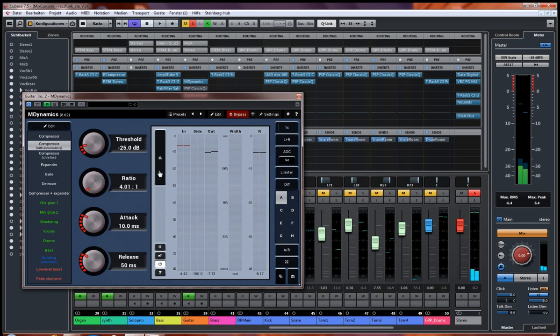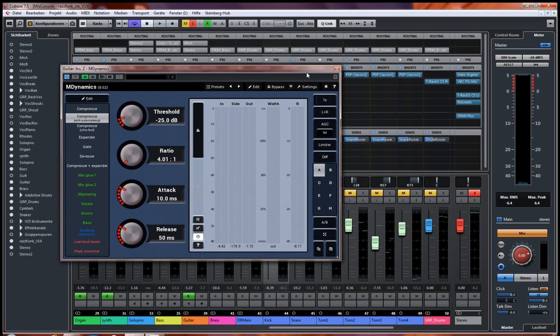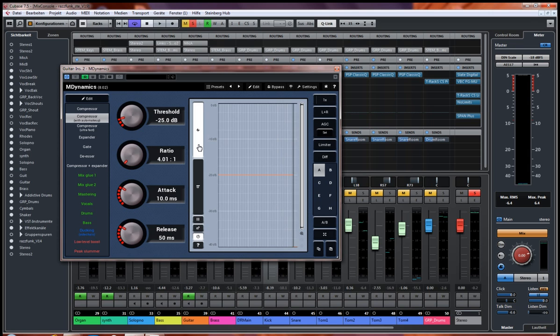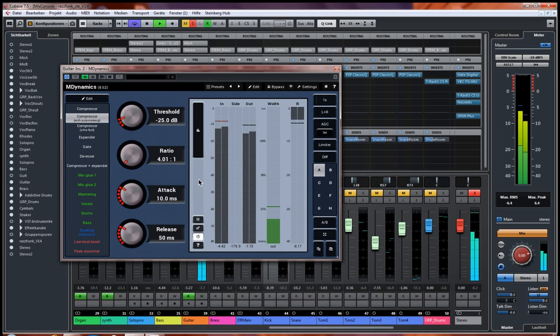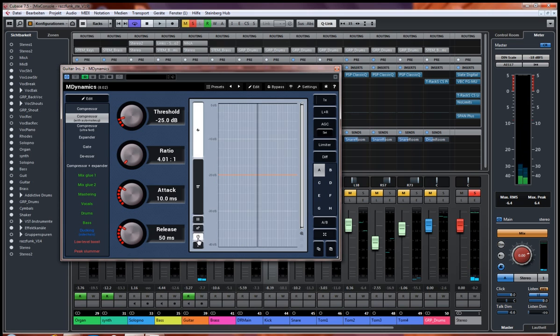Oh, where's the setting? Come on. Wrong knob. No, not this one.